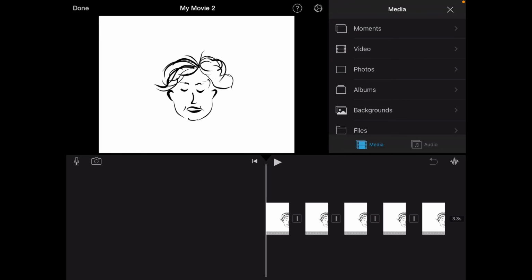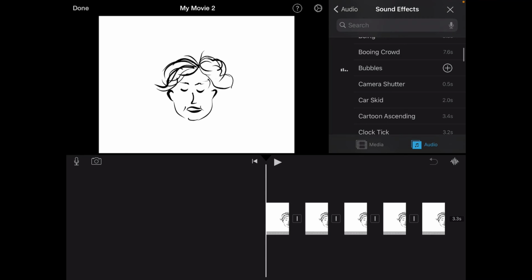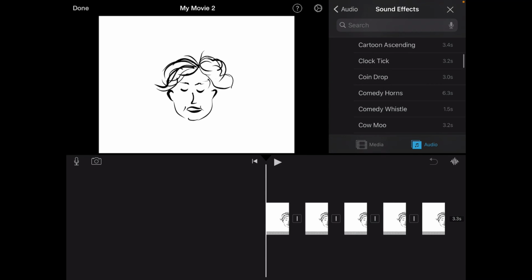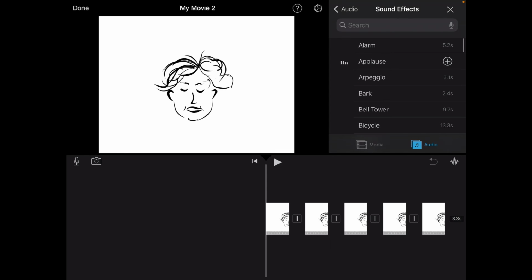When you are done bringing in the videos, then you want to think about the sound. You can create sound effects, whether you want to have a dog or all the different ones you can get.